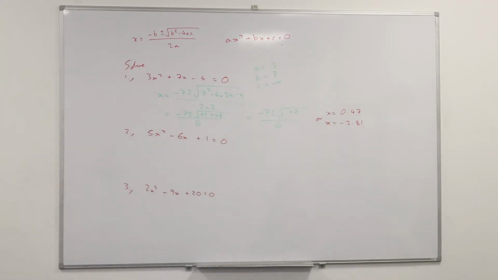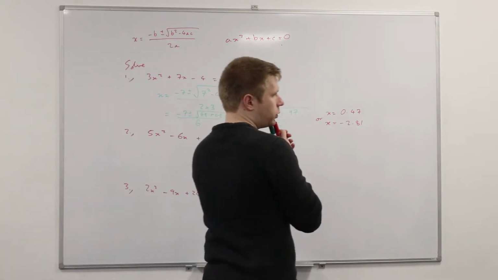Okay, let's have a look. So let's do this. The fraction button is that one there. If you go -7, do it in brackets first of all, so we get it all in the numerator. So -7, plus square root of 97, all over 6. So that's the first one. And then just go back and change that plus for a minus. Is anybody else not sure about how you type that into a calculator?